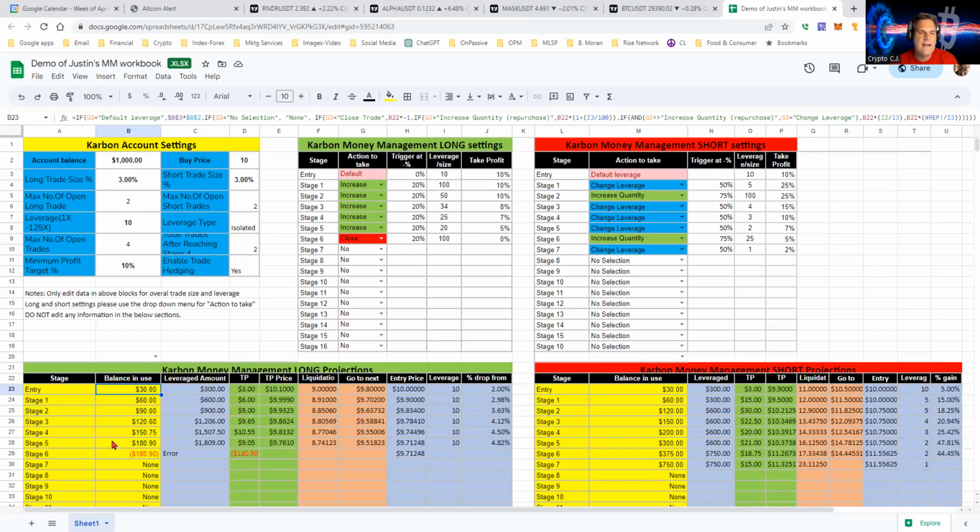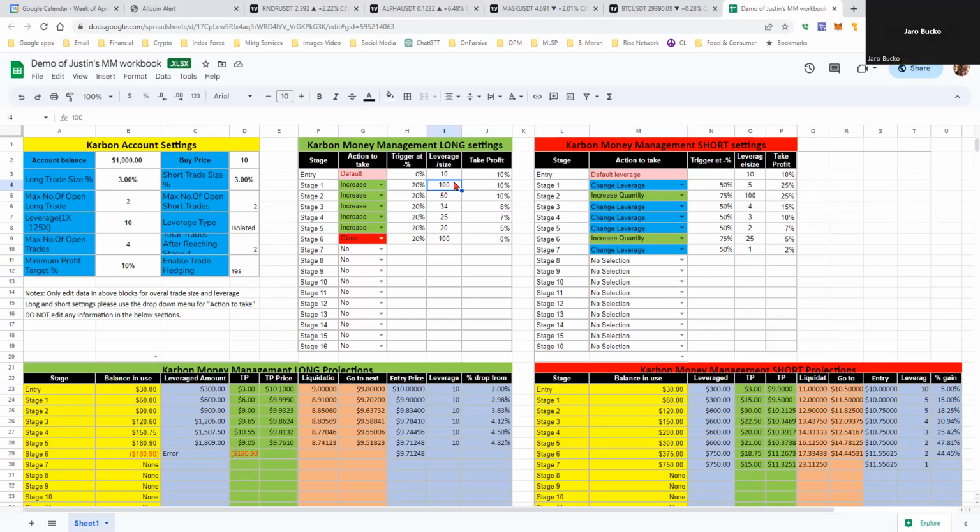And then I want to close it out with a stop loss. I don't want to go more than 10% against me on a chart. Where this was helpful to me is it showed me what leverage size to use to create what I want to do. So it's obviously 100% at stage one, then it's 50% stage two, 34, might be like 33 and 2/3 or something like that, and 25, 20, and I'm closing out 100%.